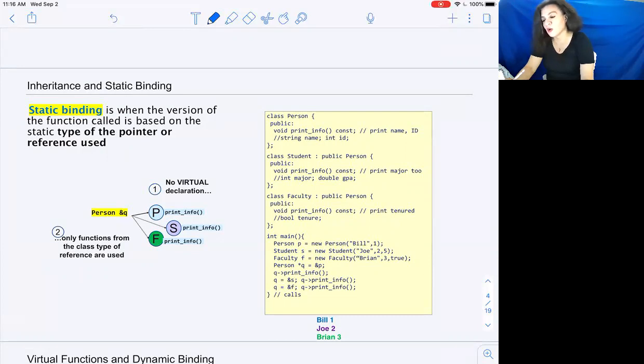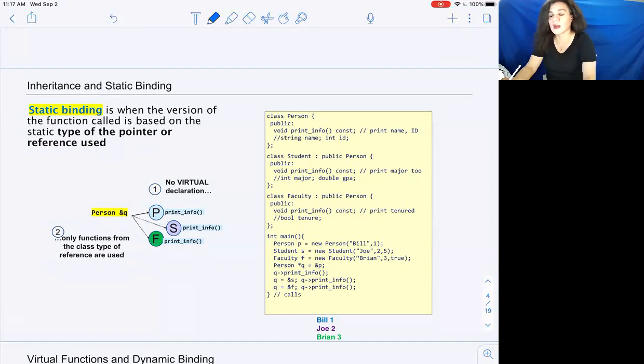And then here we have a pointer to a person object, Q. So initially we assign that pointer to the person object, Bill. And then we can call print info on that object using the arrow operator on the pointer. So Q arrow print info will call the print info function on the person object.